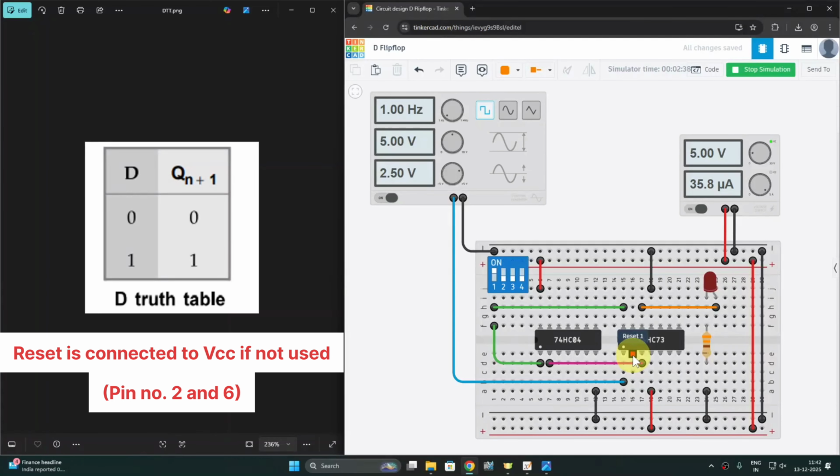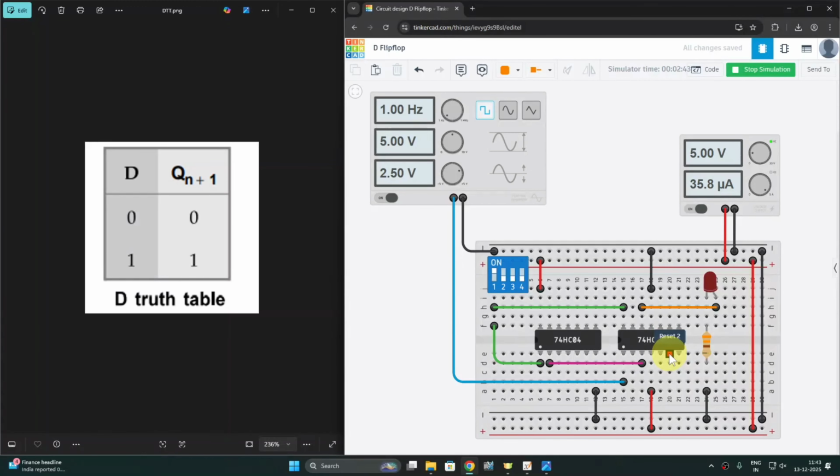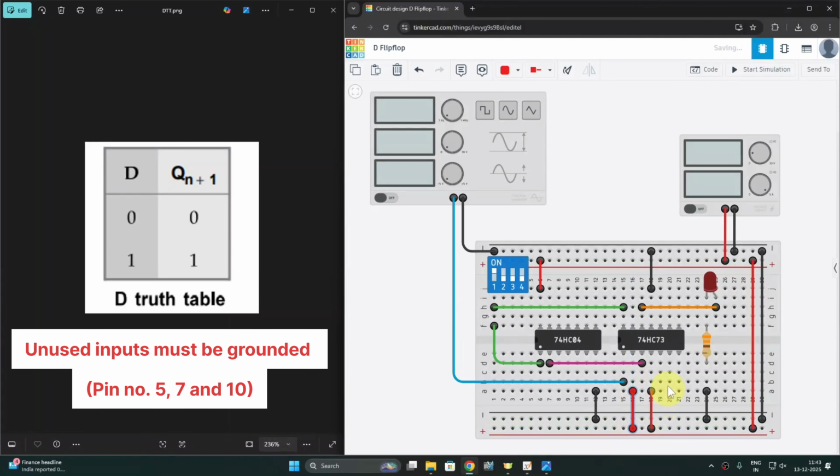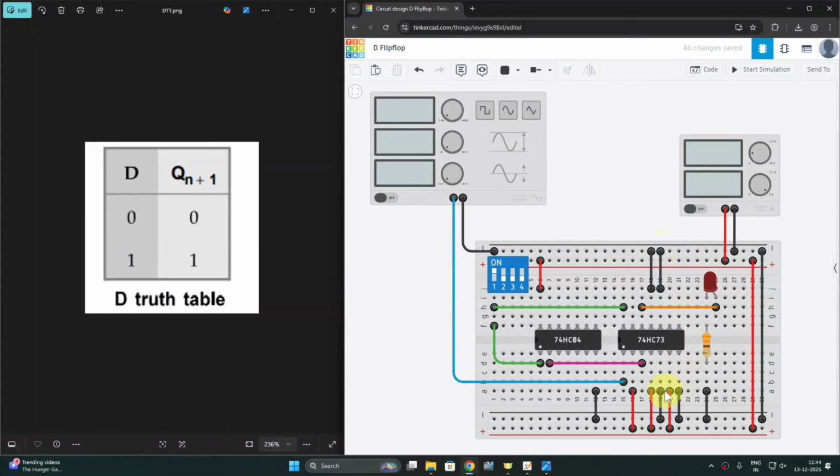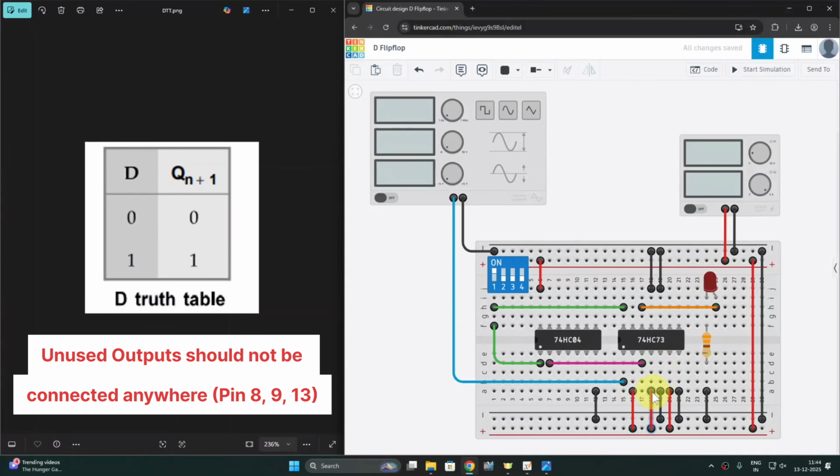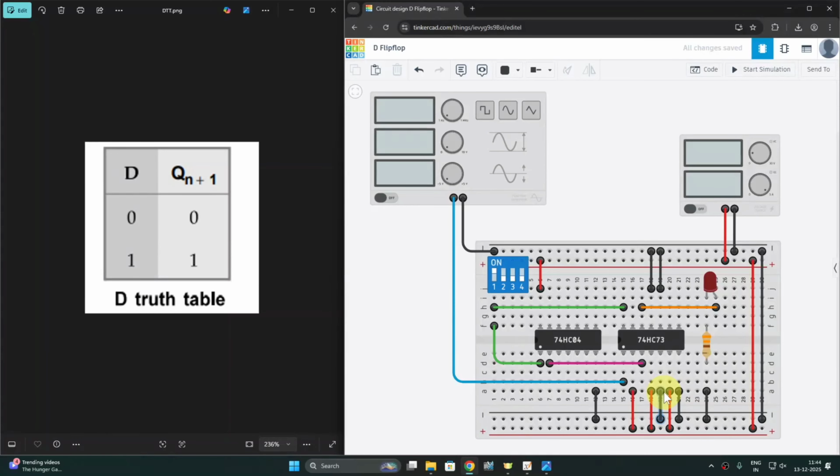So friends, what I will do is connect all the reset inputs, meaning reset 1 and this is your reset 2, with VCC, and the remaining pins must be grounded. Okay. So friends, now you can see both reset inputs are connected with VCC, whereas J, K and the clock signal are connected with ground. Okay. Now again we will start the simulation.